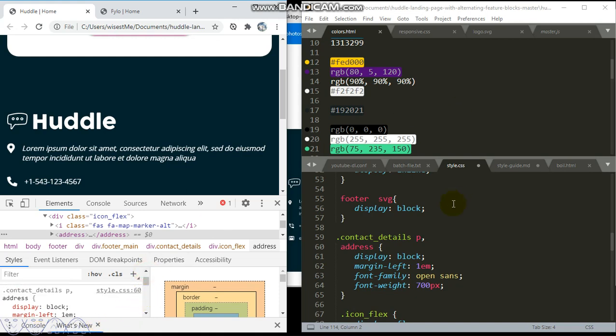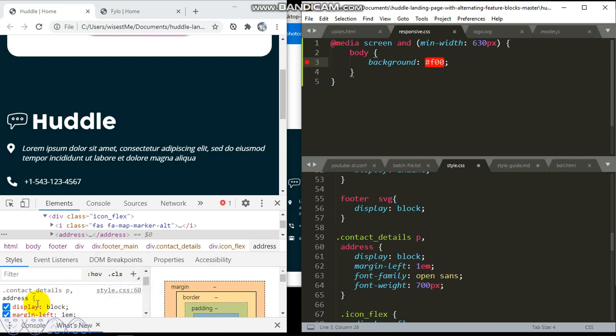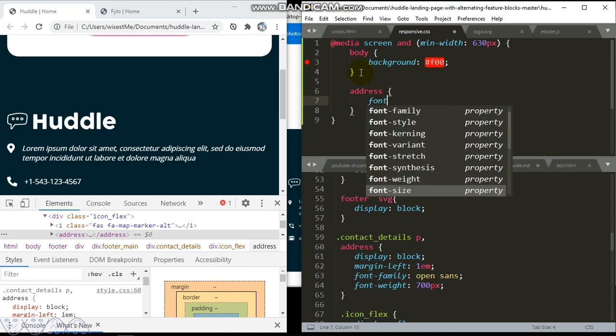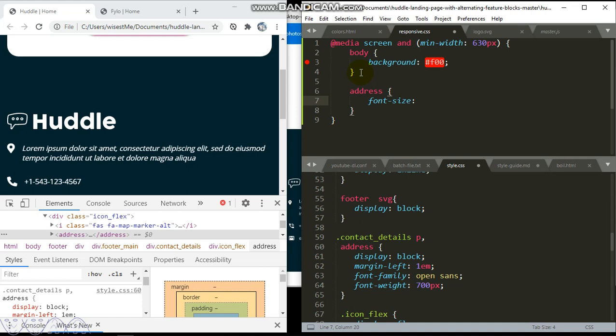The code responsible for it is address, so I'll come here and say address, font size of, let me say, 18 pixels, and see what it looks like.